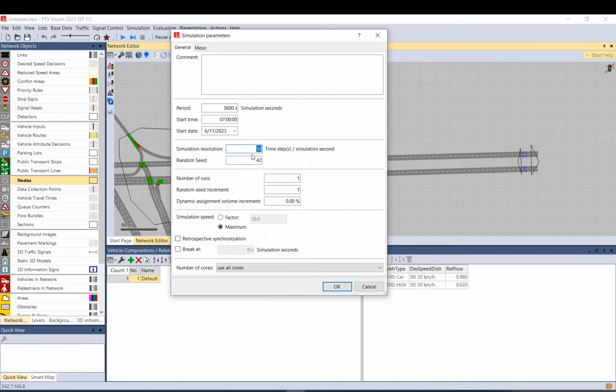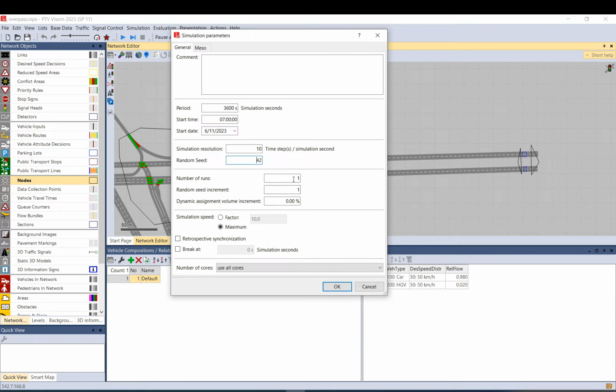Or if you build a model and you validate it with a smaller setting, let's just keep using that. But I think this 10 is fine. There might be some authorities who recommend a slightly different number. You probably want to stick with those in those cases. Random seed is 42. It is just an input for the random generator. This random generator basically assigns certain values within the distributions you set. So let's say if it's a speed distribution from 40 to 50, the actual number it assigns to a vehicle depends on the generator.